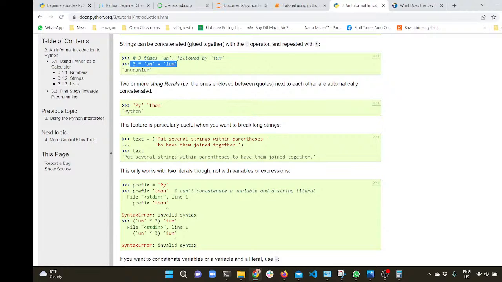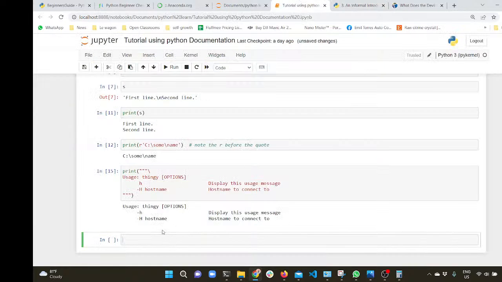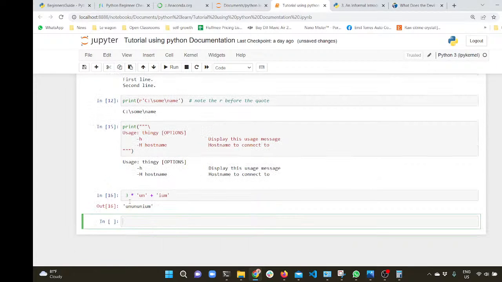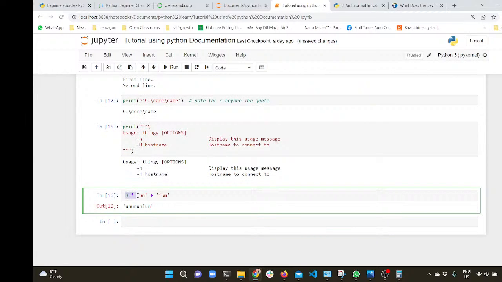Alright, so we'll copy this, paste that there, hit run, and all this is saying is that we're multiplying the string 3 times. Let's change this to something more inspirational. Let's put the word million there.